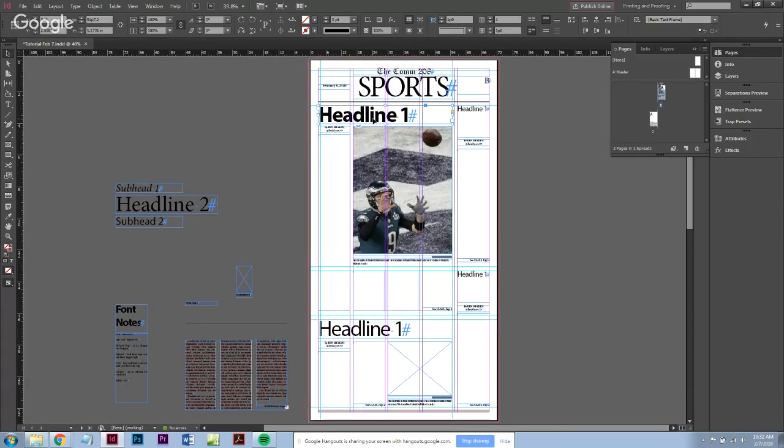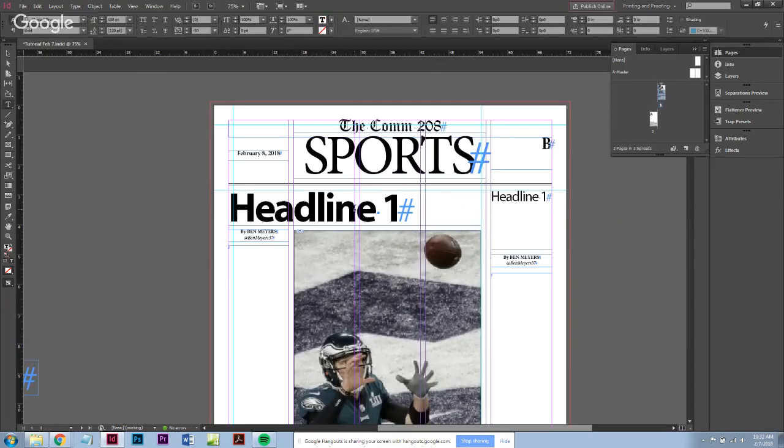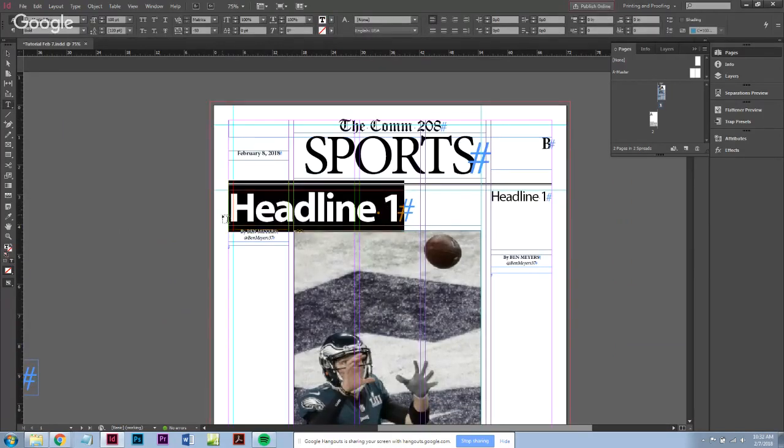So now my second most important thing is my headline. Now I know my story gives me a long headline. And notice I haven't put any text on the page yet because I don't want my page cluttered up with stuff just yet. I want to work first so I can think clearly, and then I'm going to put my text on the page. So I know my story is the gamer about the Eagles winning.